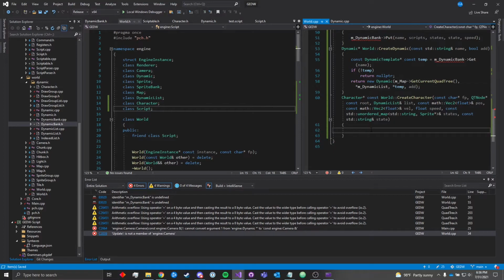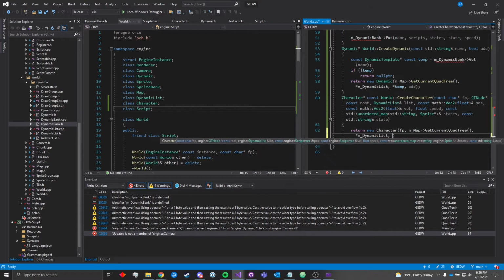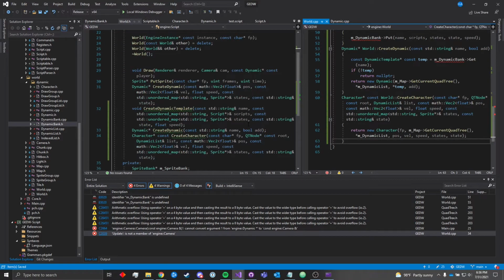Okay, and then create character. Again, just a wrapper for the constructor. Okay.